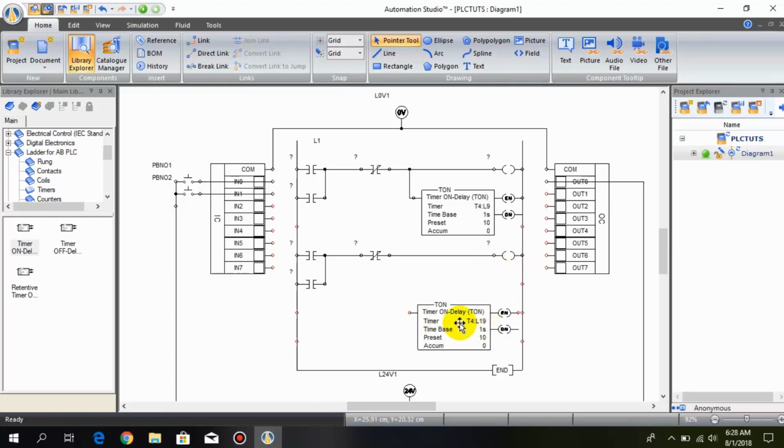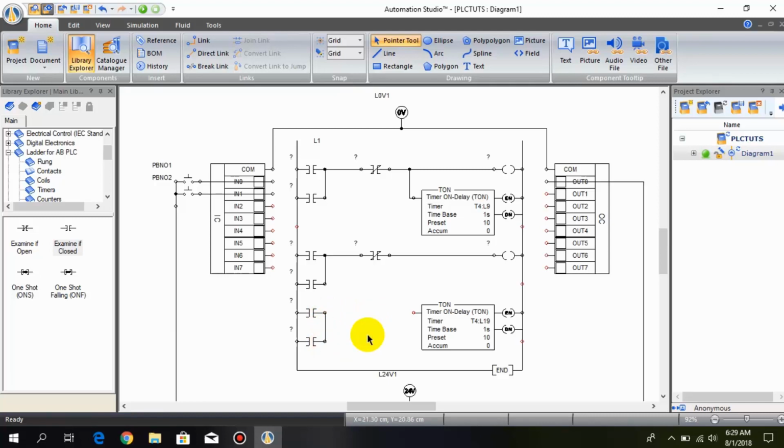I have connected a timer, and I also have to latch the timer in order to turn it on for 10 seconds, and I need more contacts, so I take a normally open contact over here, and to latch the timer I take another contact and connect both of them in parallel.